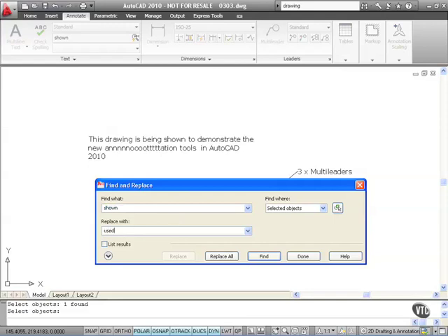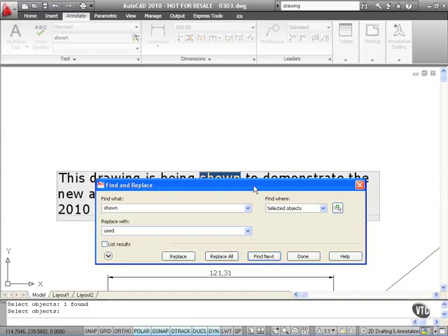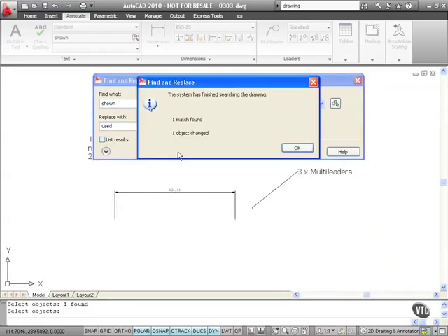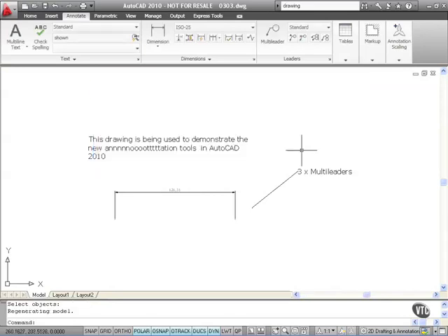And all I do now is I hit the word find. So it's finding anything in this area of multi-line text only. So I hit find, and you'll see that it looks exactly the same, but it's narrowed the search down to that one particular multi-line text object. So I hit the word replace here, the little button here. It replaces that and tells me one match found, one object changed. I click on OK, I click on done, and as you can see now I have the word used there instead.